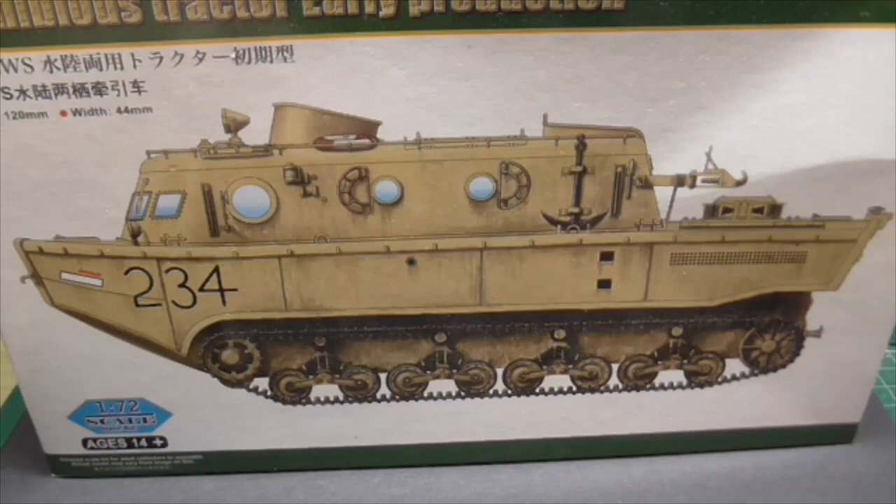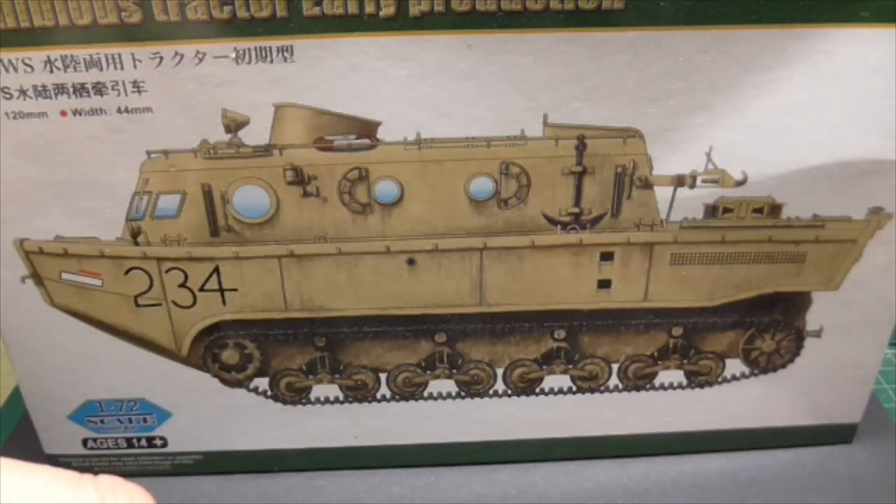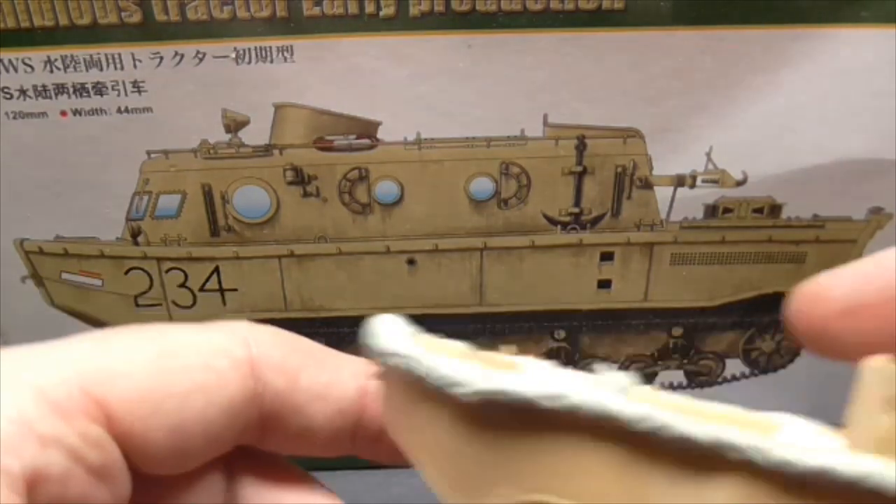I've done a bit of scratch building to it. Mainly it's just shapes — when you put the top on you can't see a lot of it, so unless you're going to open up the rear hatches and things like that you're not going to see a lot inside, even with the big portholes on the vehicle itself. So we'll go for the bottom part first.